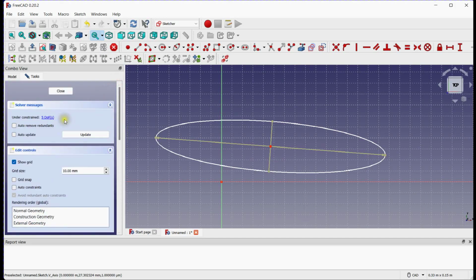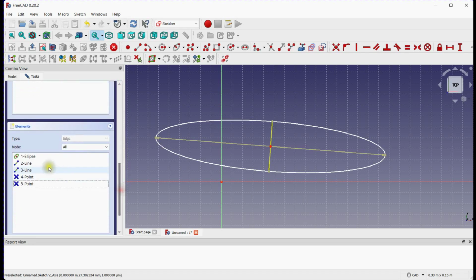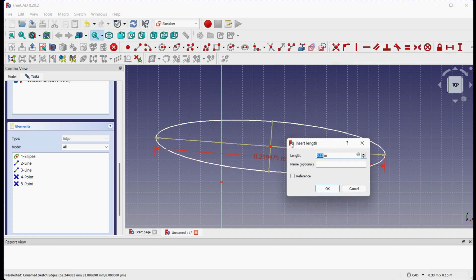Let's make sketch fully constrained. We will define an elemental property which are major and minor axis. Provide dimension for major axis.